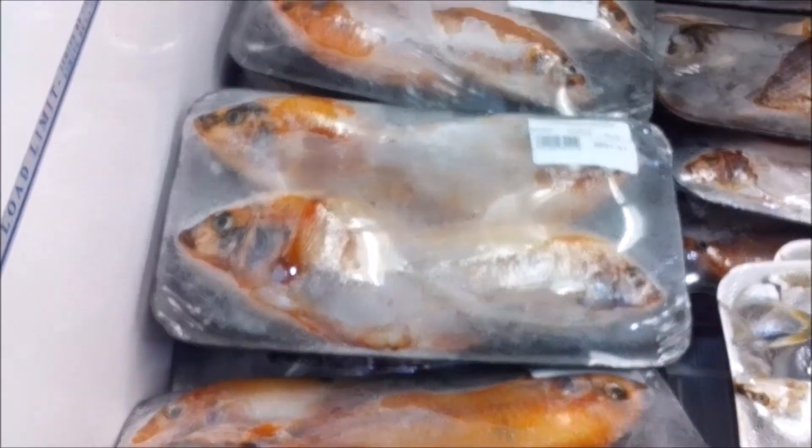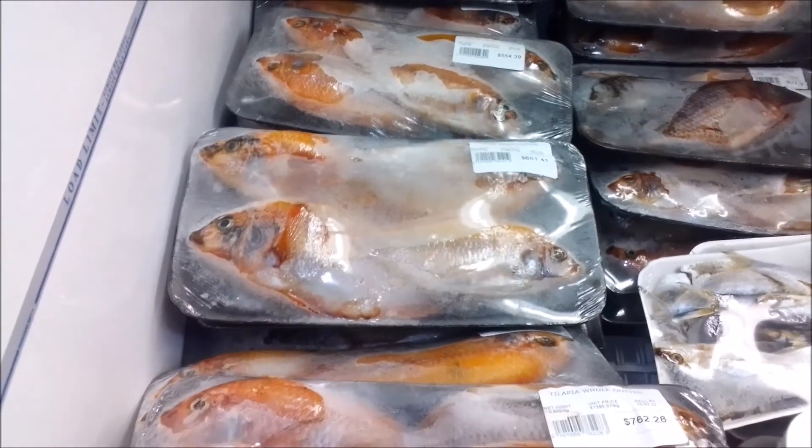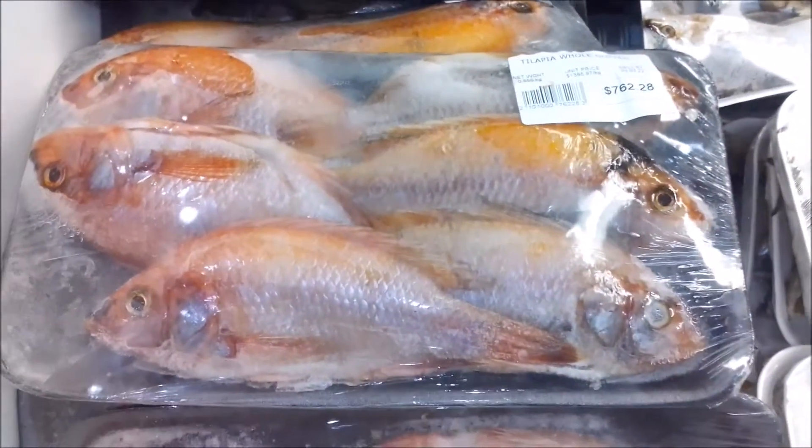As a result of that competition, the tilapia you see right now are underweight and small, but at the same time they are aged — six months, eight months old. So if you want your tilapia stock to actually grow huge, having a lot of meat, weighing a lot, and getting more money per pound, I suggest that — even if you have males and females — after a while you'll be able to identify them. The females will be much smaller in the pond and the males much larger.